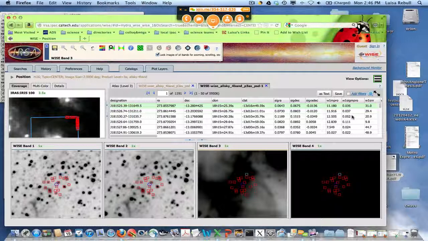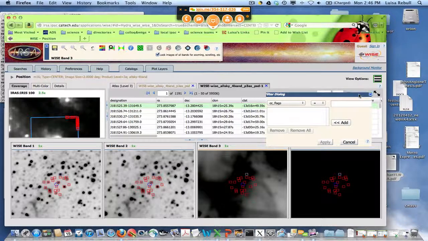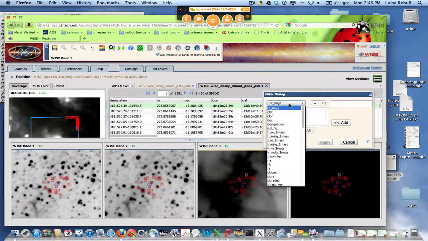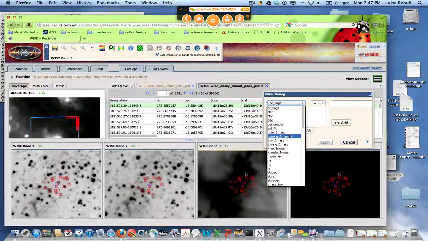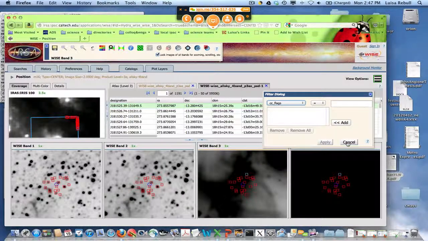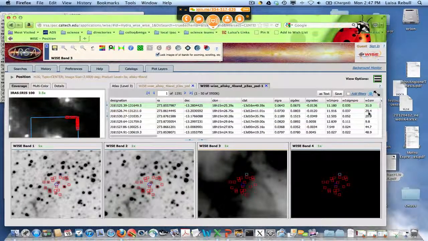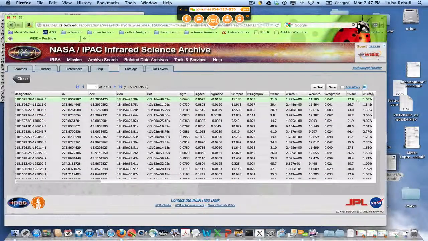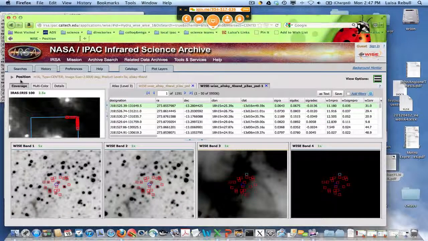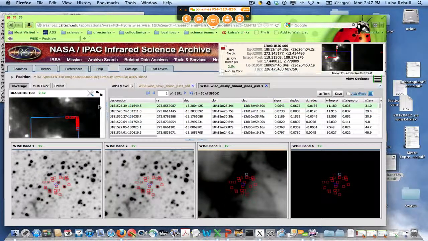That's really the baseline of stuff. You can do some more powerful things. You can add filters and say, look, I only want you to show me things that are viable sources according to the CC flags. You can change it so that you're only showing the brightest sources, or filter on that source list and have it only show you subsets of the data, which is really powerful, but let me not get into it right here. You can also make that bigger if you want to play with that particular catalog some more, if you want to play with adding filters and see what happens. I think that's the high level overview.